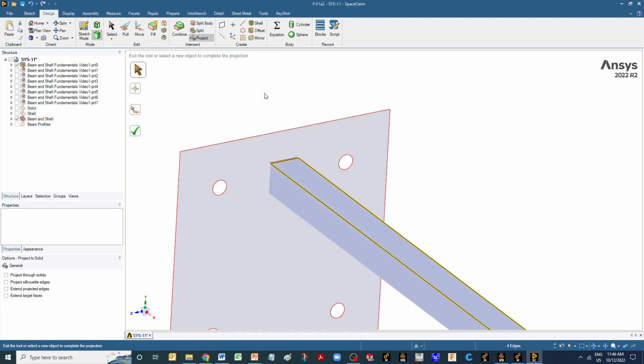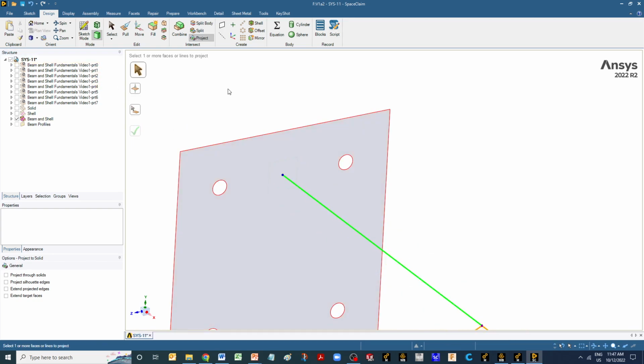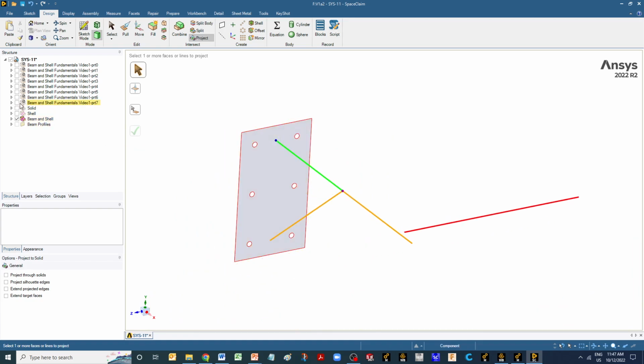So I'm going to select these 4 edges, projected onto this plate in this direction. So as you can see, we now have this projection. I'm going to repeat that here on the diagonal as well.